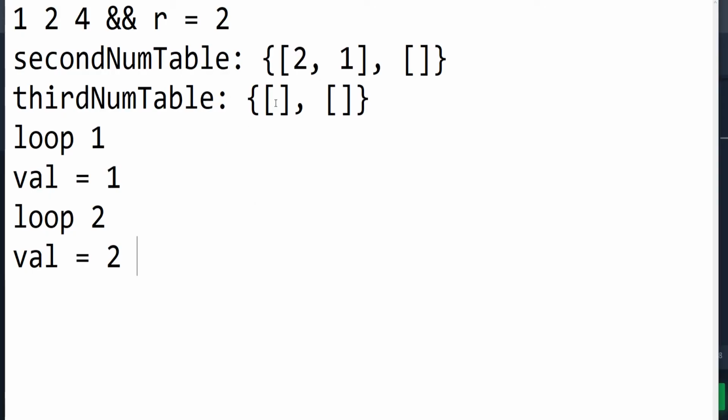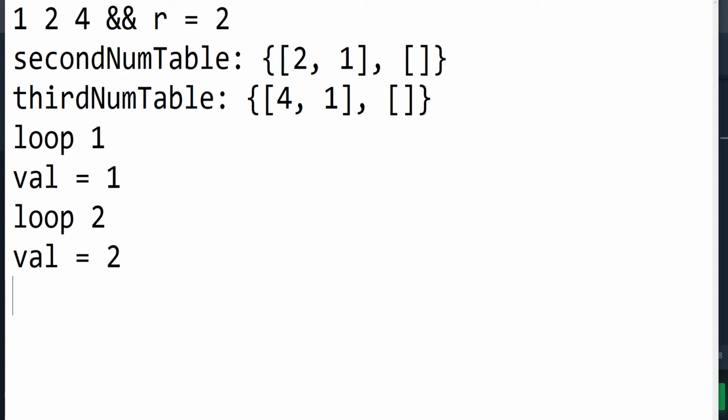So we're going to then have a third table where now we have 4 because that's 2 times 2. And then we are adding to what is now 0, a 1 to it. So we got a 1. So now our second num table is 2, 1, and our third num table is 4, 1, meaning if we find a 4 on our next loop, then we will add to our number of triplets this value.